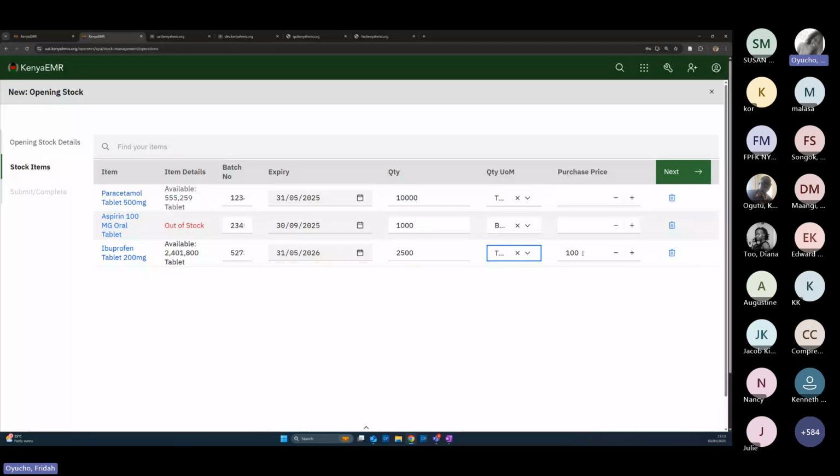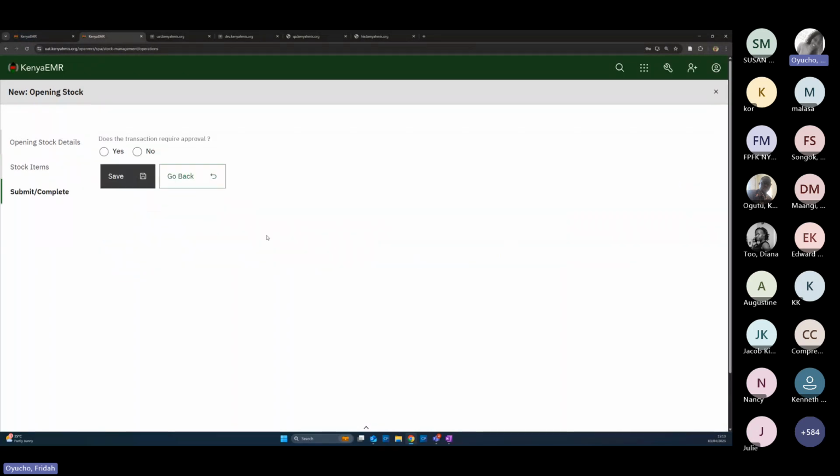So I'd say tablets. Then I clear out the purchase price. Normally it's advisable to do all your opening stocks in one go. You'll be able to add literally all the drugs that you have in your main store. Then once you're done, you click on next.